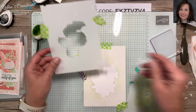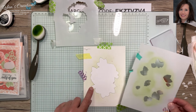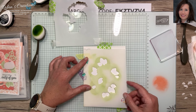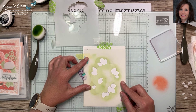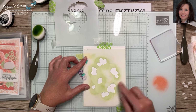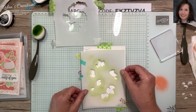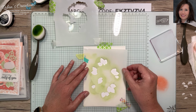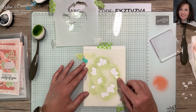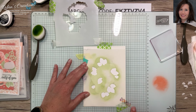So actually what I have found, I'm going to start with the solid leaves. And the reason why is, see this leaf that pokes out here? It's pretty easy. And again, our mark gives us a starting place of where to start. So you can kind of see the line around where my die is. So let's line that up. There is a start. You also want to look at this little leaf. Okay, let's hope that is more centered.